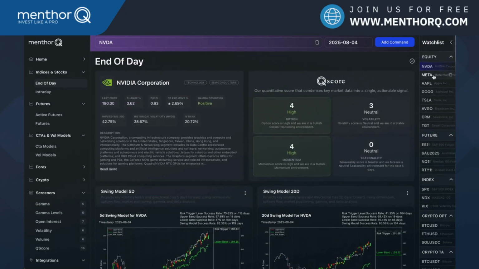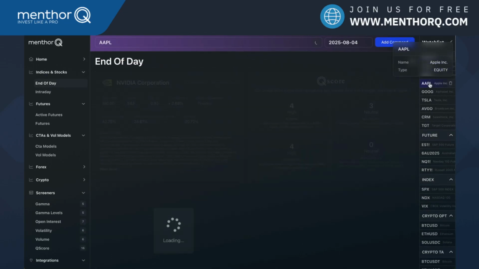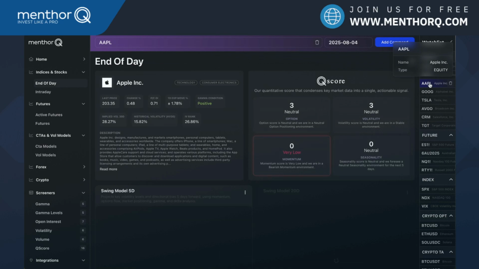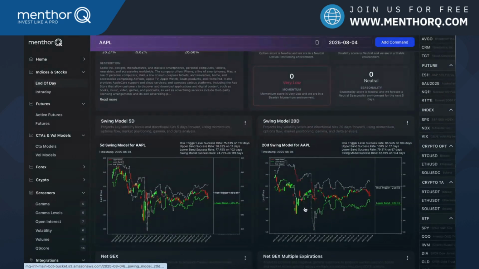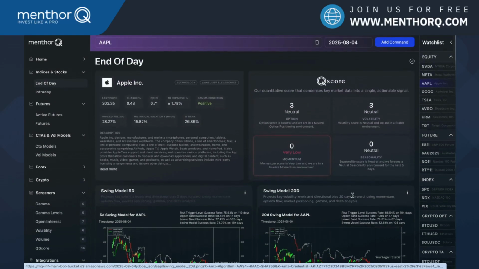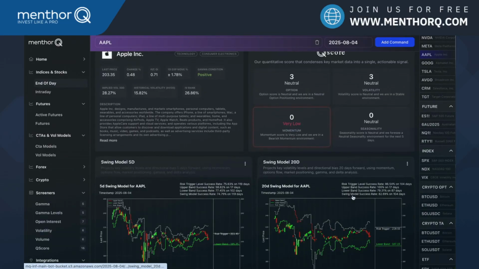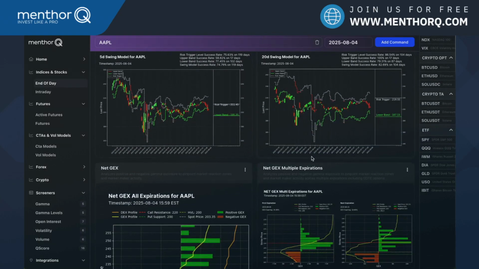You can access the levels on any stocks, ETFs, and indices. So once you save it in the dashboard, you can also come here and look at the different levels. So it's always there, it's calculated at the end of the day, and you can then combine it with our other model, our Q score, and today we're going to show you some examples. So please send us any questions.